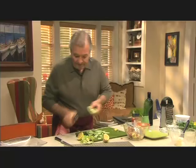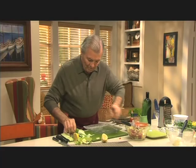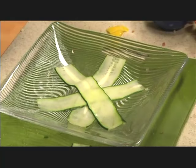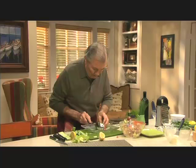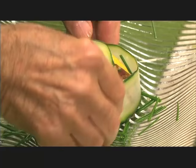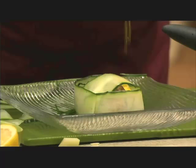That's it. And what we are going to do is to arrange the tartare right on top of it. I have a piece here. I can put maybe three pieces like this. And the tartare right in the center here, this way. The portion is good enough here. I'm gonna bring that back on top, and one on the outside here. That's it. So I have a total package now, which is what I wanted. And a little bit of extra virgin olive oil on top. And this is it. You know, the tartare of bluefin tuna with apple.